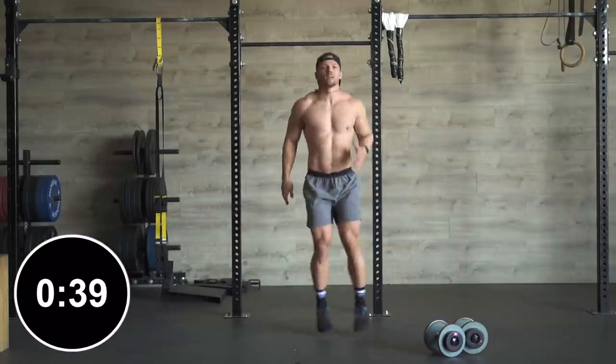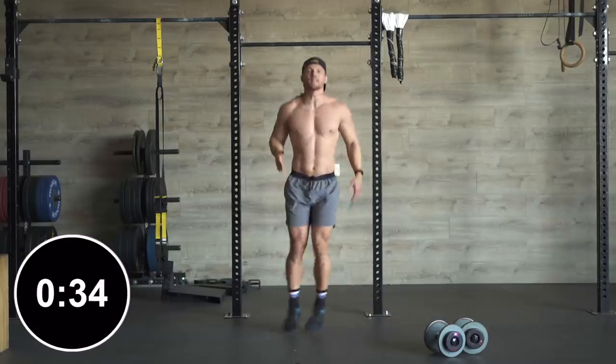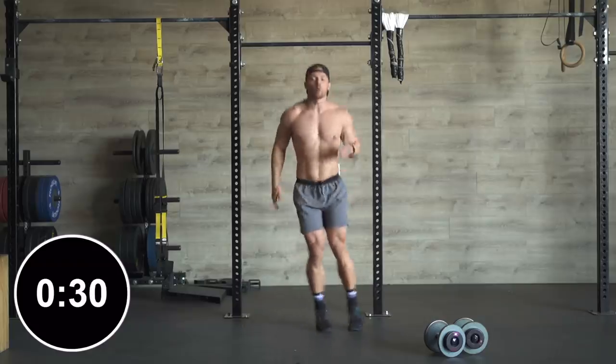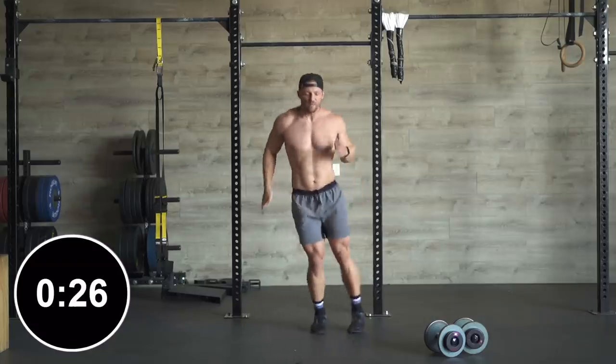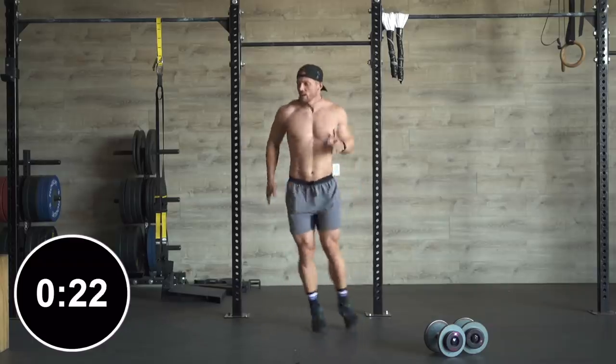Our side hops. We're gonna go 20 second side hops, side to side, and then 20 seconds forward and back. It's a great one to warm up, get those feet going. Nice, fast twitch muscle fibers going. Get those hands going. Good.